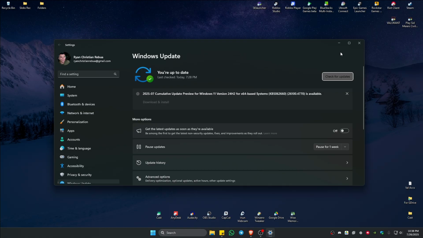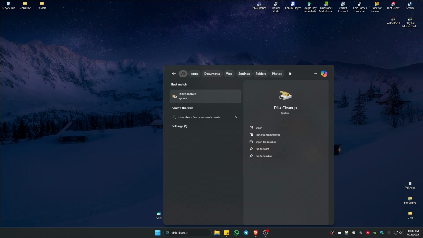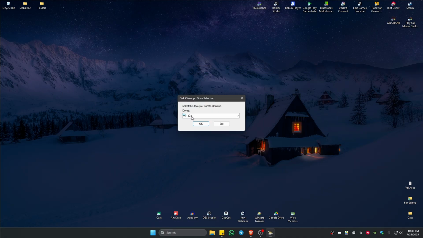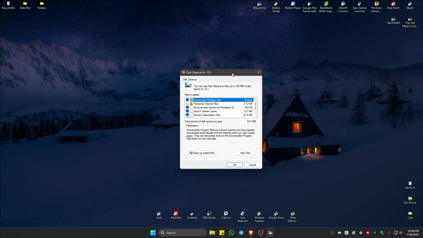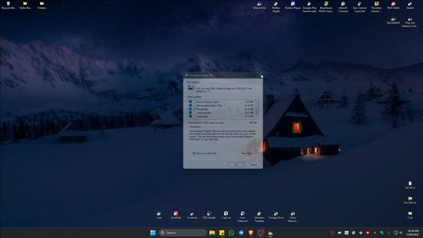Now, if that still won't work, don't worry, I still have plenty of options here for you. So first up, go ahead and go to your search bar, type in disk cleanup. All right, open it up, make sure to select drive C or the drive where your current operating system is installed, okay? Hit on OK, wait for it, and once done, in here, tick all. All right, everything. And once done, just hit on OK and wait for the process to finish. All right, once that's done, close it.